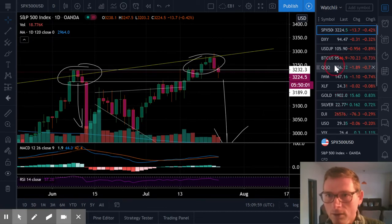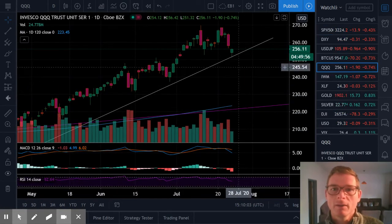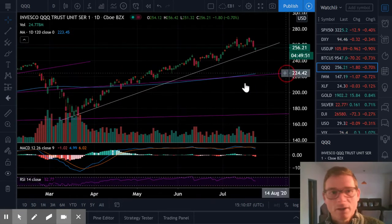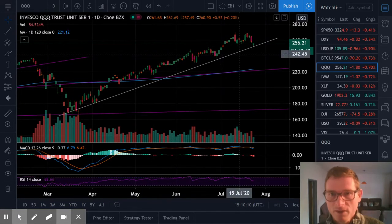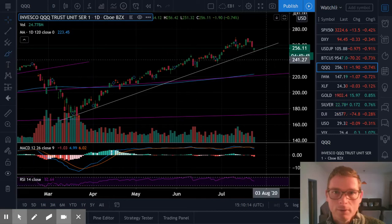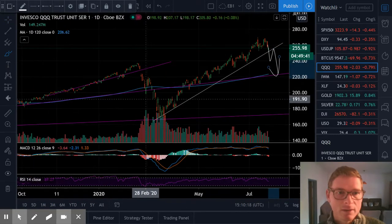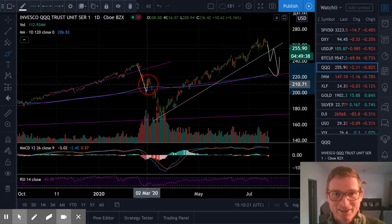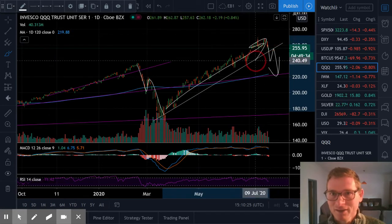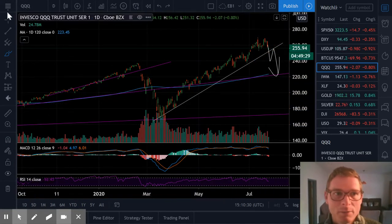What is Q? The Qs came down and they bounced off the long-term line. So this hasn't broken down yet. For a real market move down, I would be looking for the Qs to get through this ridiculous line they've been on for the last few months. Because this is the little crash. The Feb 20 crash is tiny on the Qs and the biggest run in history. Just a nutty super bubble move.